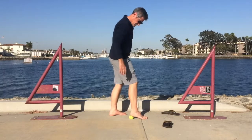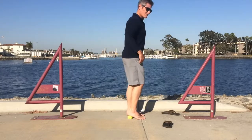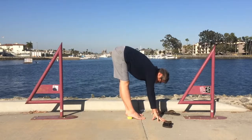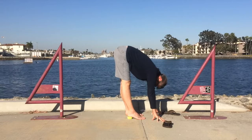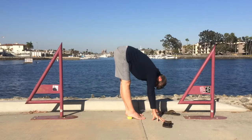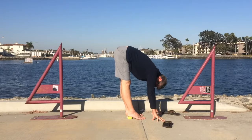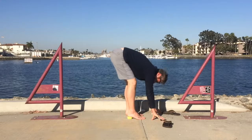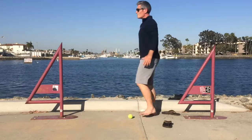And then one more movement. We're going to switch to plantar flexion instead of dorsiflexion, like we're pointing our foot. We have a high heel. So one foot has an elevated heel, while one foot is flat. Just take one more breath and come on up. We're going to switch sides.